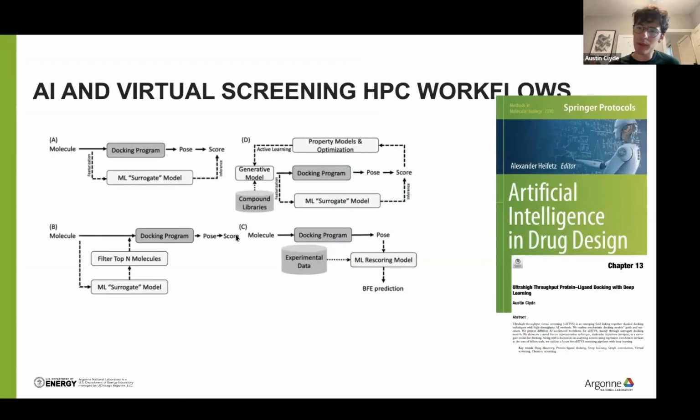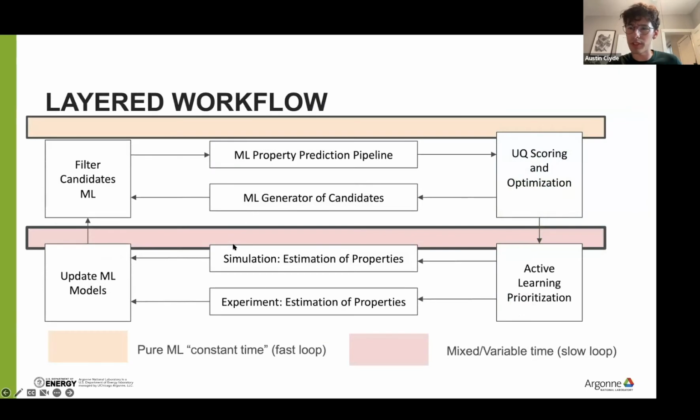There are a couple of different ways that these workflows are theorized. Some of them might be you take a molecule, you plug it into an ML surrogate instead of using a traditional one, and you can get to a goodness or fitness score of this molecule much faster than using the traditional one. But let's look closely at the way that these workflows are conceived of.